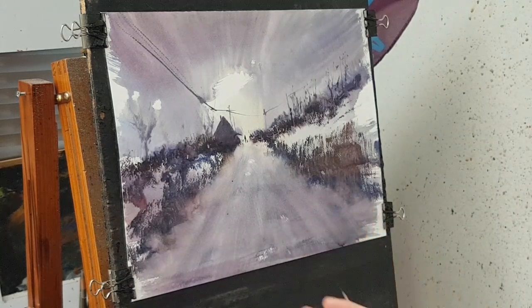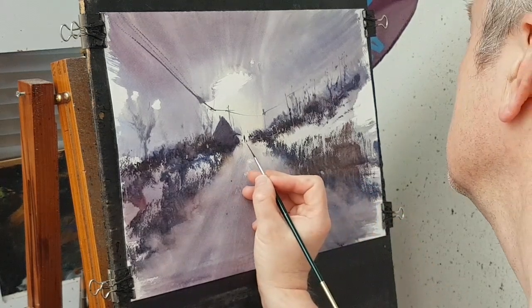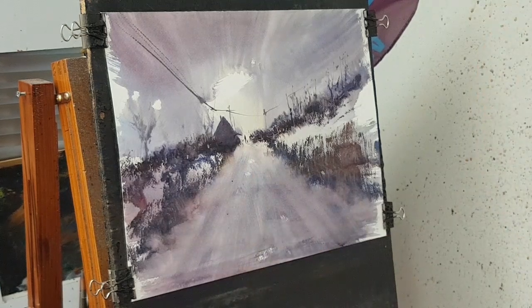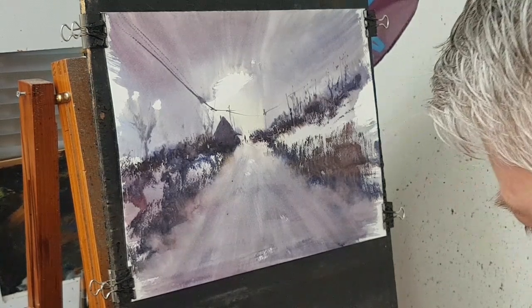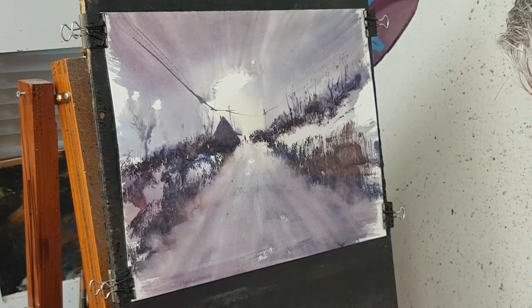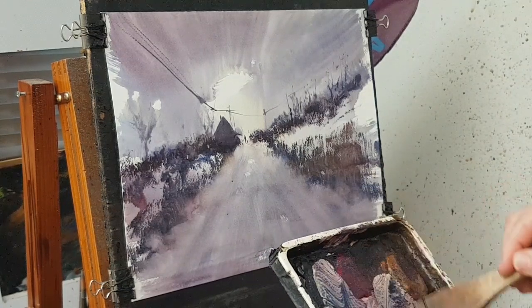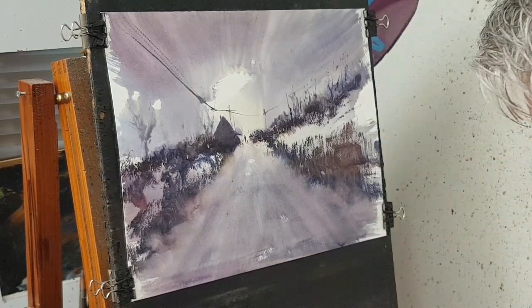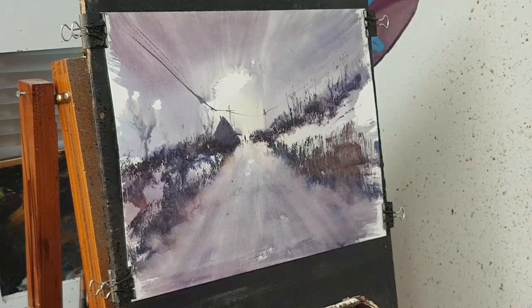I'm going to have shadows coming across here, so I'm just going to do a couple of little shadows like that. Now I'm just mixing all the colours together and making a sort of shadowy colour. Enough water, I don't want it to be too strong, I want to be able to see underneath.